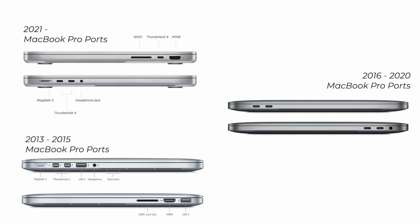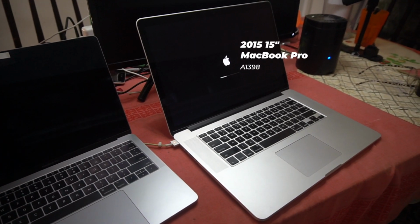However, I've found that those tend to have decreased battery life. I don't know if it's because of the dual GPU setup or whatever, but the battery life on those doesn't really last too long. You have to use the machine with a charger. Separate and apart from that, you can't lose with this. I would still recommend these over anything new, over anything from 2017, 2018 that Apple made, to be honest. They might not be as fast, but as far as functionality goes, they're right up there. So yeah, that's my review of the 2015 15-inch MacBook Pro.